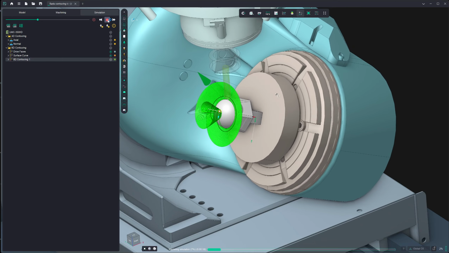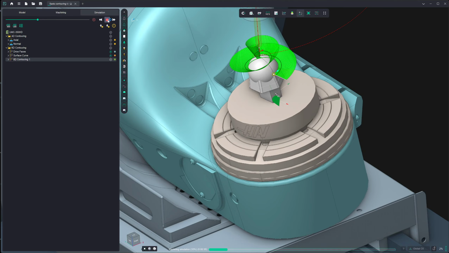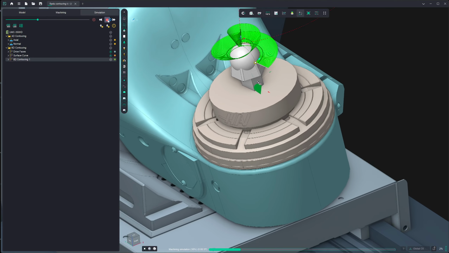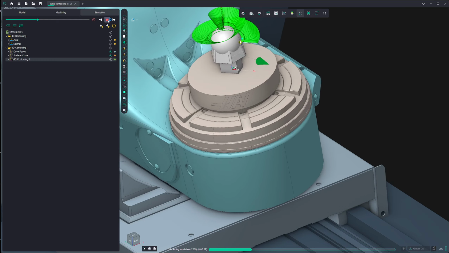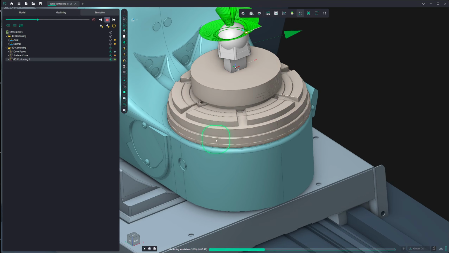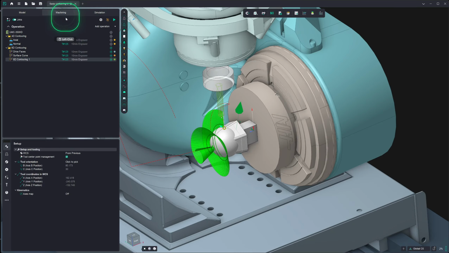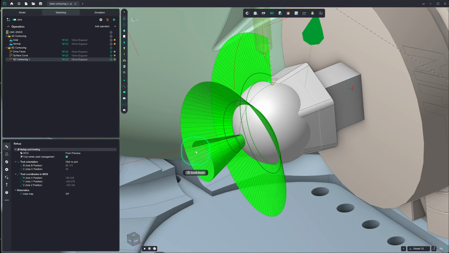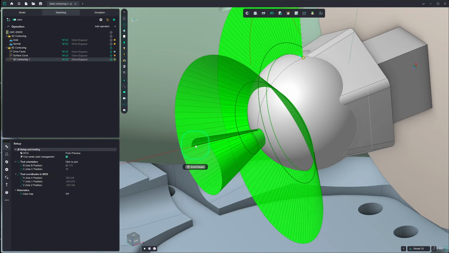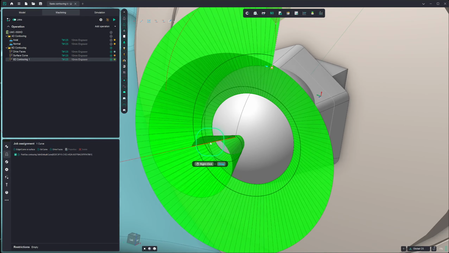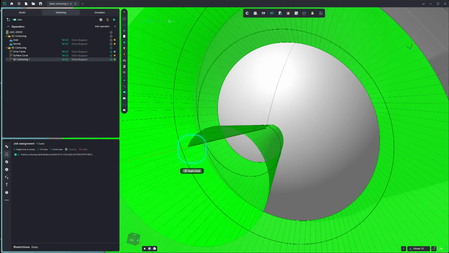So what we can do is we can always adjust that final vector as well to make sure it is perfectly vertical, because I'd like it to be. So let's take a quick look at doing that. So we go back into the machining environment, and we're going to zoom in. We're going to go into job assignment first, because that's where you have control of these, because you wouldn't want it in every space, obviously.